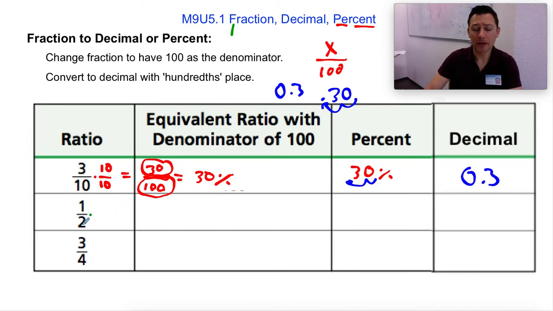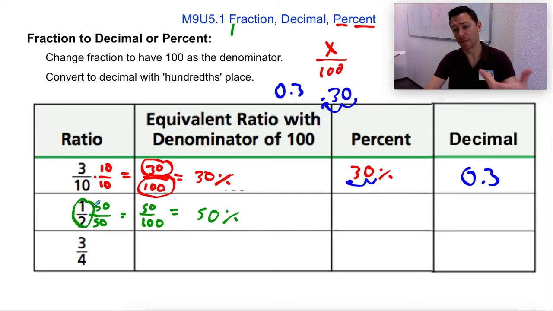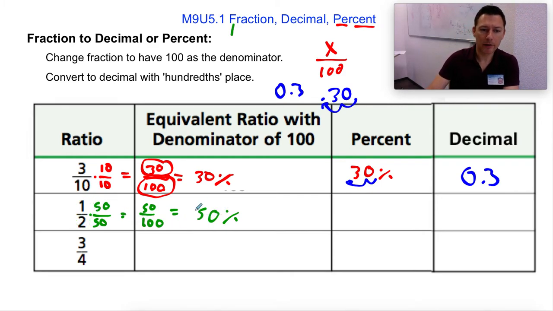So try that with a half. I know I want the denominator to be 100, so I'm going to have to multiply by 50. 2 times 50 is 100. So multiply also the top by 50, and this should give you 50 over 100, right? 50 over 100 is the same ratio as 1/2, but we can call this 50%. So this is 50%. And hopefully it's not too far for you to grasp that half and 50% are the same. So then from here, we can take the percentage and just move the decimal 1, 2, and you get 0.5, right? I hope that's not shocking to you.